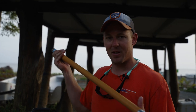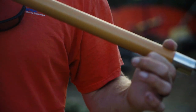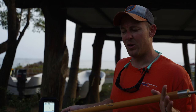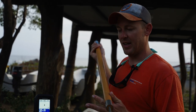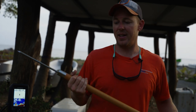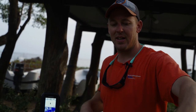And so we keep this on board in case you get one up close. We like to stick it right behind the gill plate, near the head, try to get it near the spine. And that way you can safely get it into the boat. Really helpful when you get one of those toothy fish, like a wahoo or a mackerel, you can stick it. And you're able to maneuver its head away from your feet. You can pull your feet back and just put its head up here. And that way you don't get sliced by the super sharp teeth or anything like that.